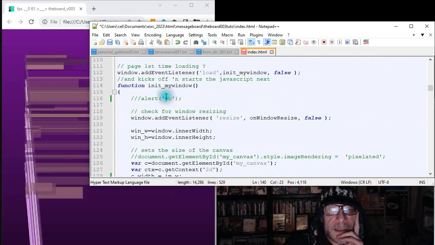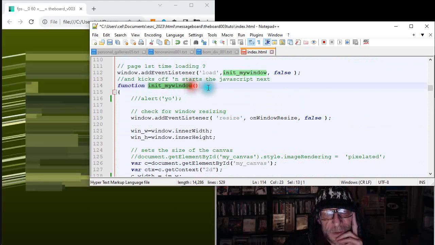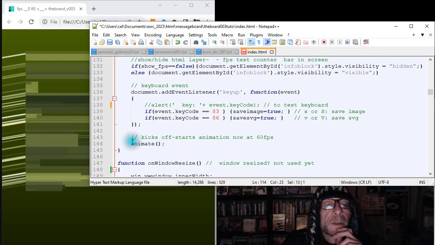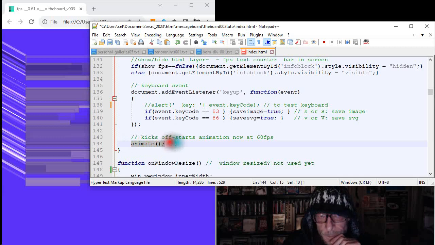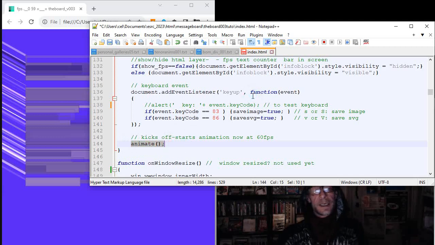And when the page is loaded, it still jumps to these routines, and on the bottom it says animate, and this is really kicking off my animation.